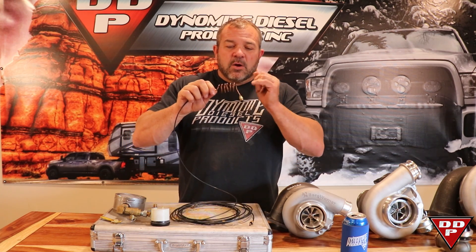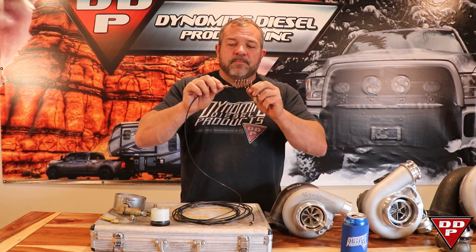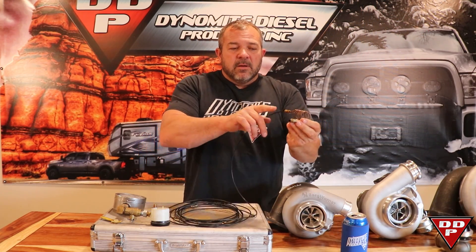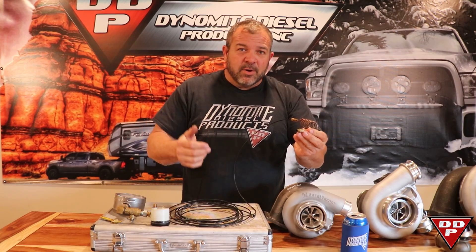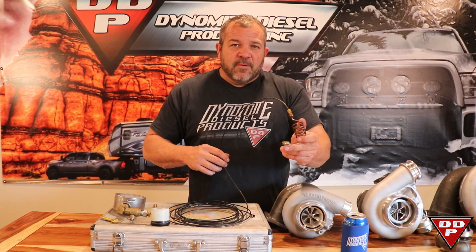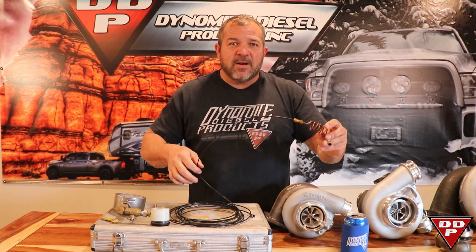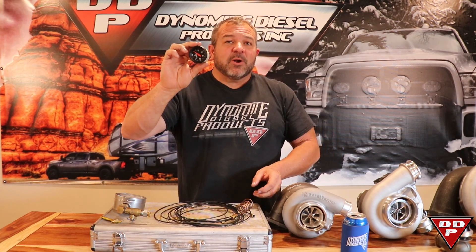What I've got here is a little coil — about two feet of one-eighth inch copper line — that goes to a union and then off to one-eighth inch air brake line. This is plenty long enough to run from the exhaust manifold. Take your pyrometer out; it's one-eighth inch NPT. You install this into the exhaust manifold and it acts as a heat sink so it doesn't melt the plastic air brake line. I run this underneath the hood, through the fender, into the door jamb, then tape the gauge onto the dashboard to watch drive pressure temporarily.